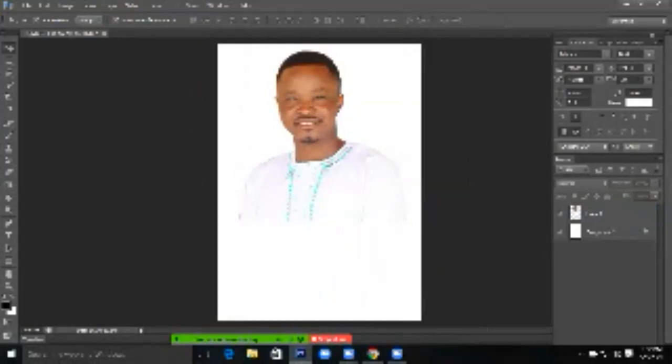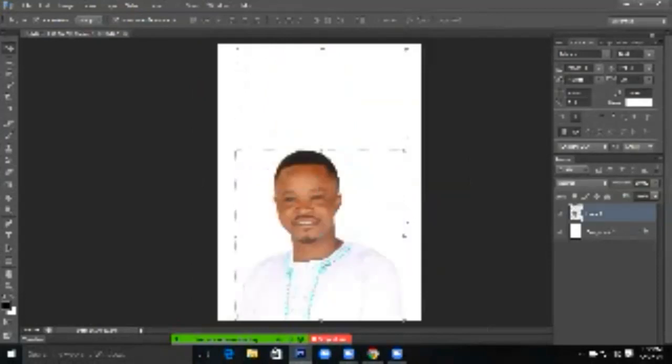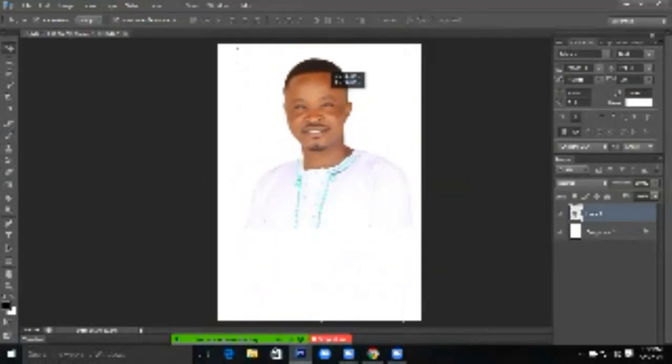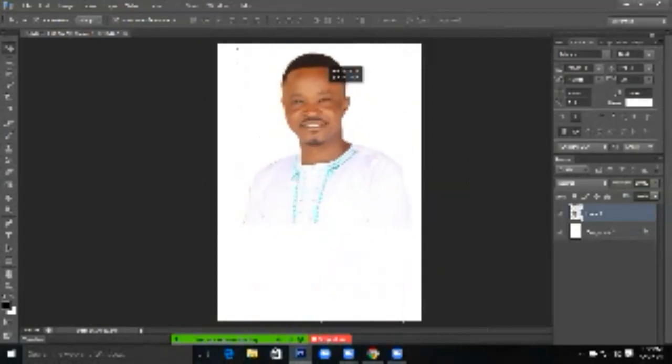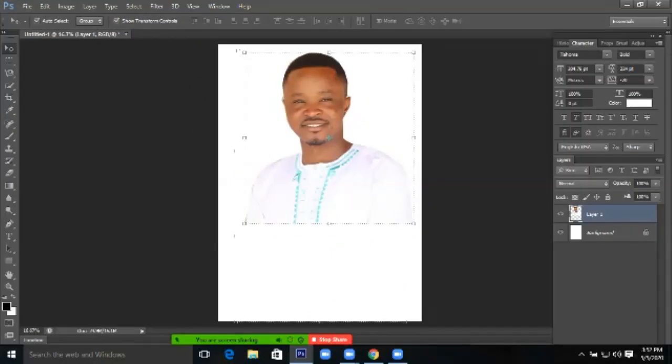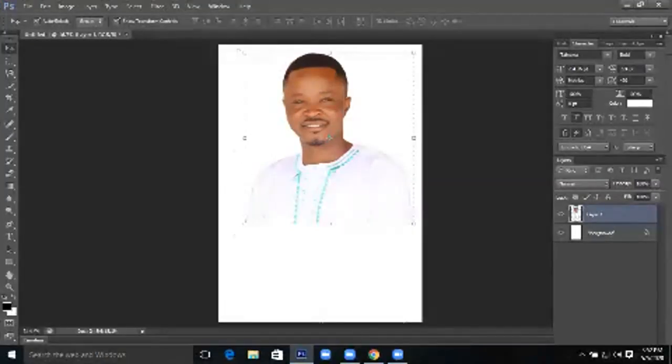Okay. So, if I get you right, the quick selection tool is used to select plain backgrounds around an image. When the background is around an image, that's when we apply it, for you to remove the background around the image and get only the image.